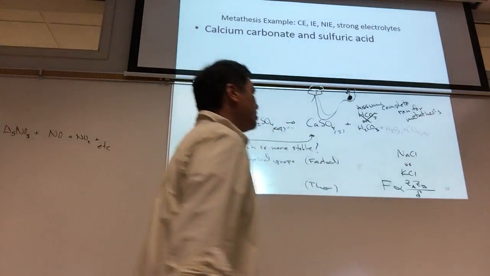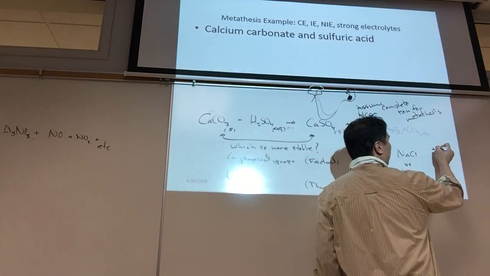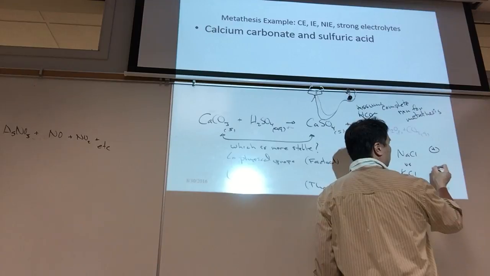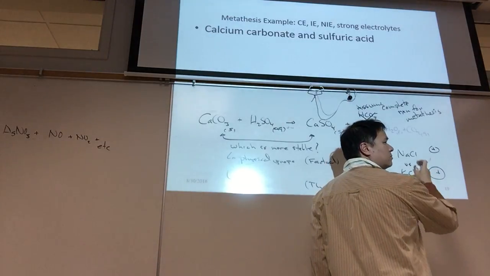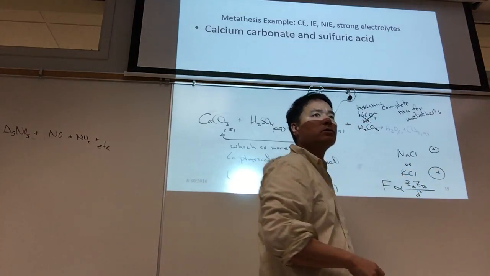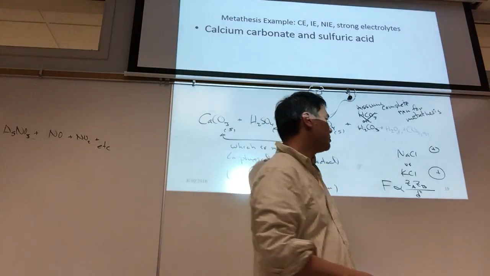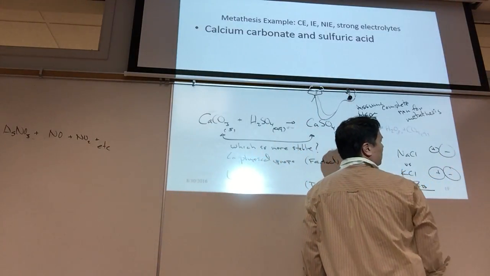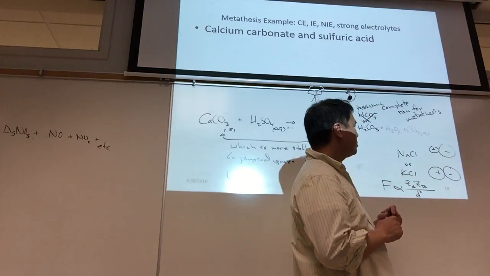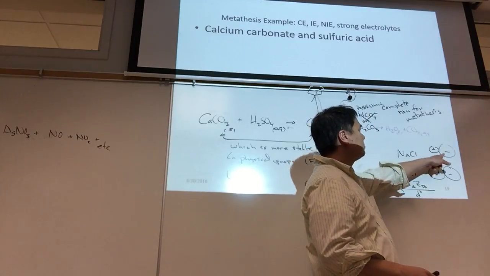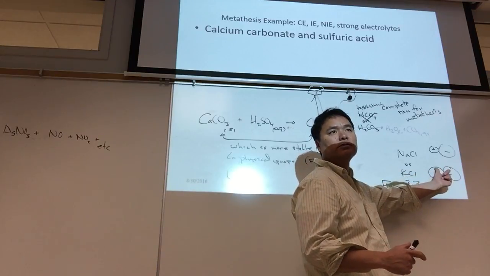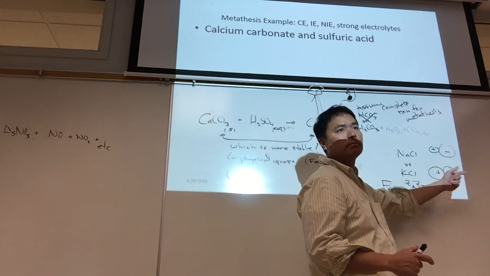And so, which one's stronger? Well, what's the difference? Is sodium ion bigger or smaller than potassium? Which one's a smaller ion? Potassium or sodium? Sodium ions are a lot smaller than potassium. Chloride's the same. And so the charges on A and B, plus and minus, are no different, but the distance between the centers is different.